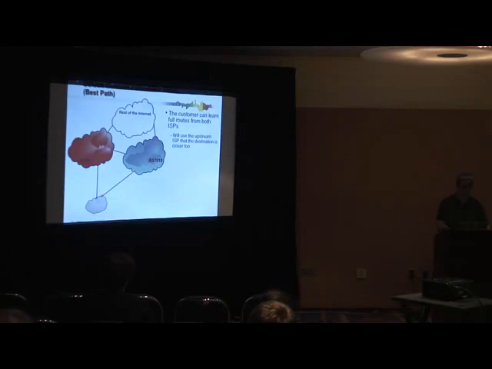For outbound traffic, the customer can learn full routes from both ISPs. In this case, it's going to use the upstream ISP that's closer to the destination. So for destinations that are closer to AT&T, it's going to forward through AT&T. For destinations that are closer to 701, it's going to forward through 701.